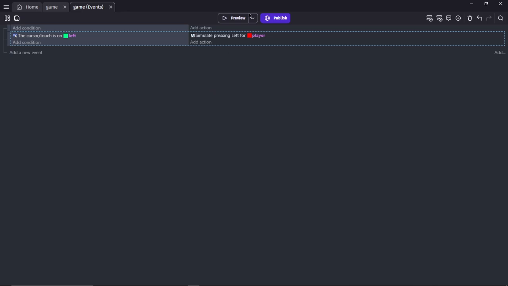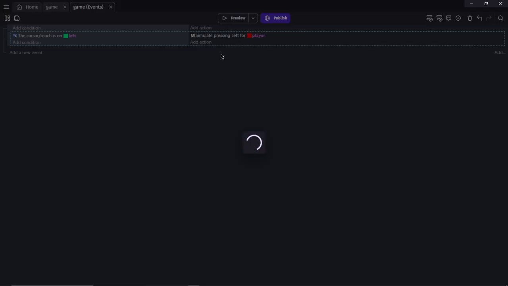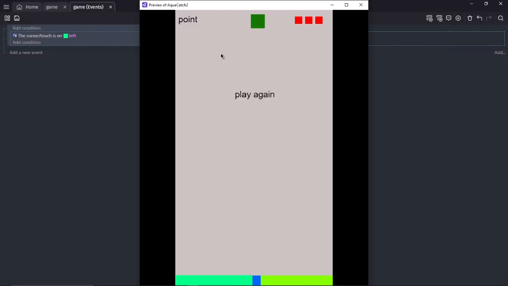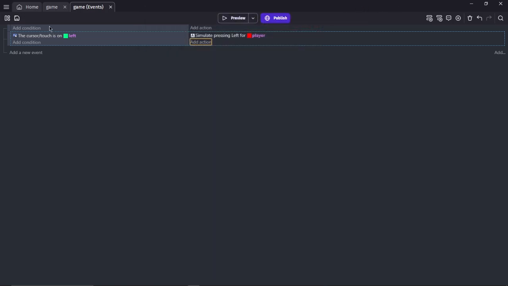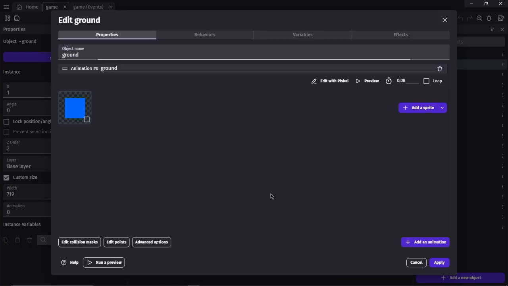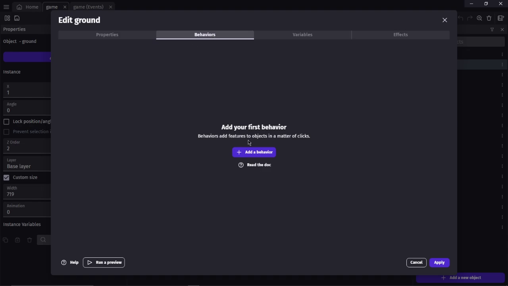Let me just show you something quick. On this game, F4 to run, that's the shortcut to run it. Sorry for that. That's one thing about coding and programming: you don't know where your errors come from, even though you're kind of good. So our ground doesn't have a behavior. That's why our player just immediately falls into the ground. So let's give our ground a behavior.